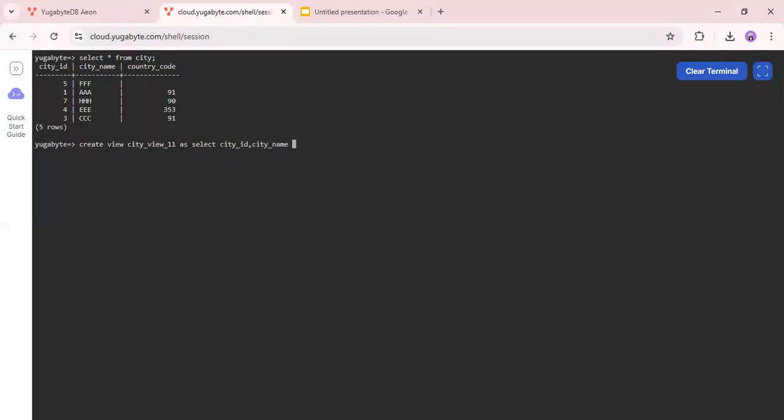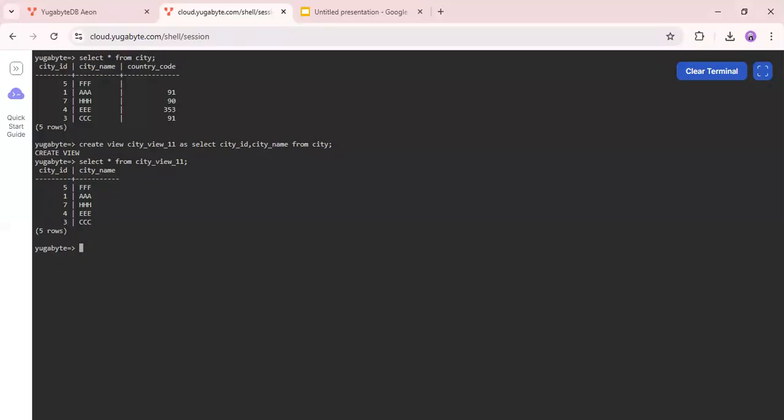I'm excluding the country code column as of now. So create view city view 11 as select city ID, city name from city. Now the view has been created. Let's do a quick select on city view 11. Yes, so we have all the records. The 5 records are there.